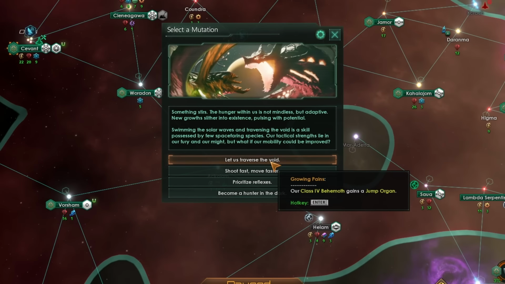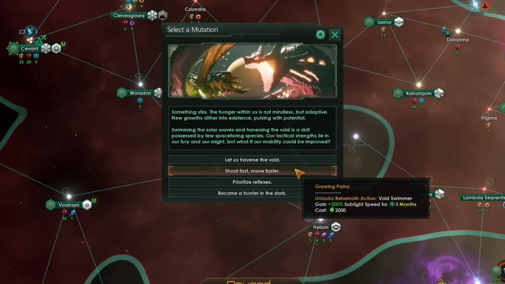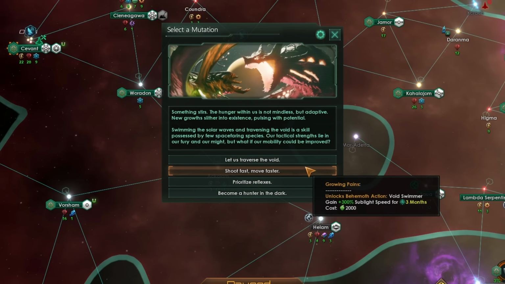We also get to pick a mutation at this time. Never forget, at this moment, speed is of the essence. We need to run faster than the Elder Voidworm, eating planets, eating bioships, eating its prey, but not allowing it to prey on us. So getting a jump organ, which is basically a jump drive, can be a very good idea. Alternatively, taking plus 300% sublight speed is also pretty good.